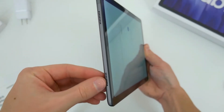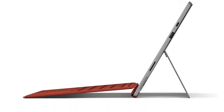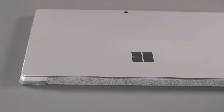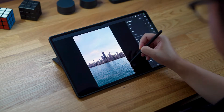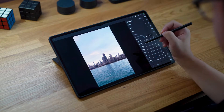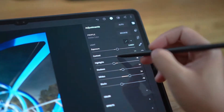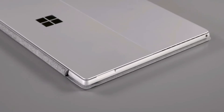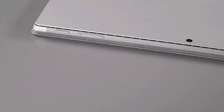Whether you work with Apple, Windows, or Android devices, it's easy to slot a tablet into your workflow and the apps and software are getting better all the time. You can check out our lists of the best video editing software and best video editing apps to find out exactly what you can do on a tablet, or try out our list of the best MacBooks for video editing. So if you're a busy content creator or just someone who fancies learning a bit of video editing on a tactile touch screen device, the best tablets for video editing have got you covered. We've put together this guide to include products at a range of price points and for different operating systems, so whatever your needs and your setup, there should be something here for you.